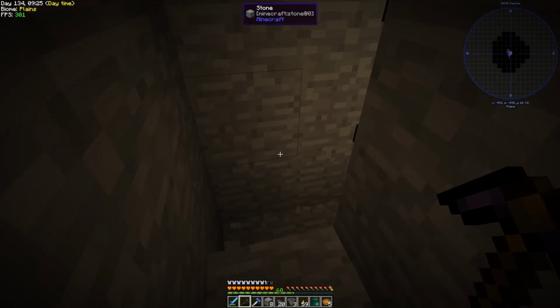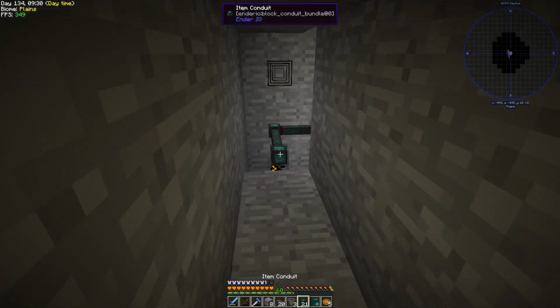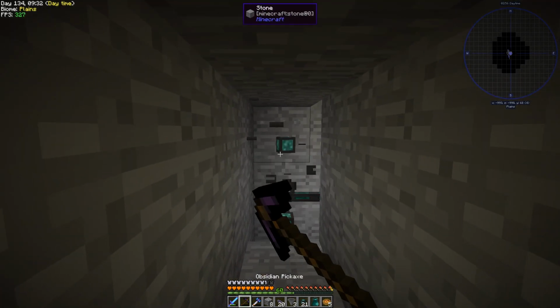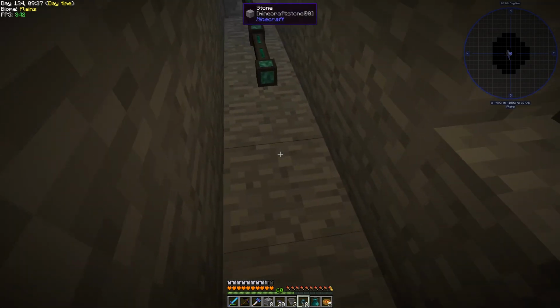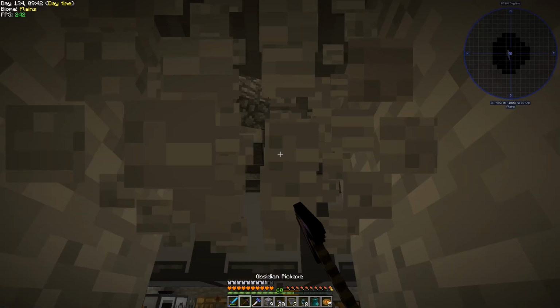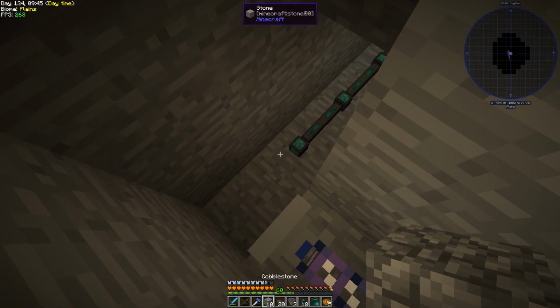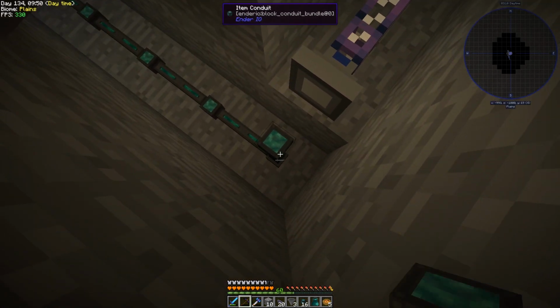Okay, we'll have to, that's fine. We'll do it like this. Put a torch there, make sure it's lit up, and we'll run the item conduits over here. This is a little messy right now, but it's okay. We will sort it out later. Can I move? All right, no way. Okay, and like so.